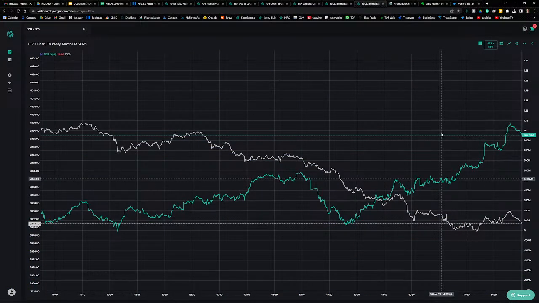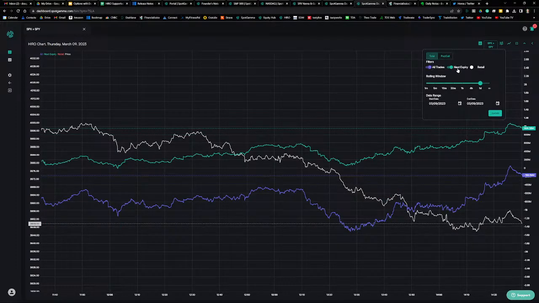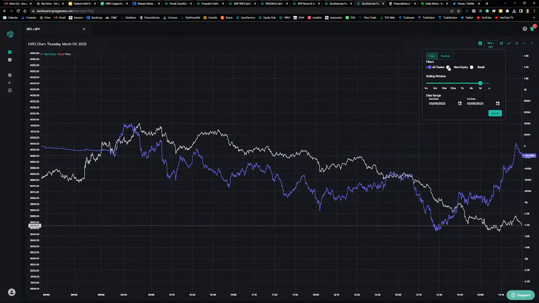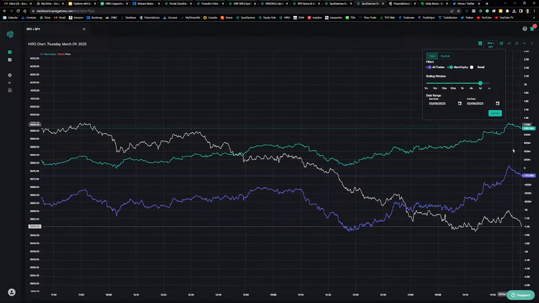So if you're interested in trading this, I would certainly watch Hero. Let's go back to the total signal now. So this is all expirations that we're looking at, and it's the same thing as 0 DTE. Let's take a look at both at the same time. So here at this point, it looks like 0 DTE is dominating.